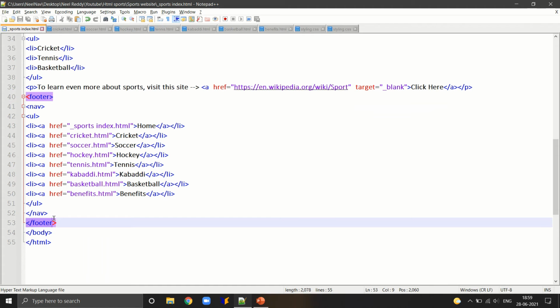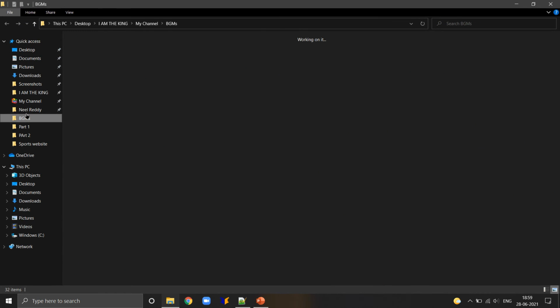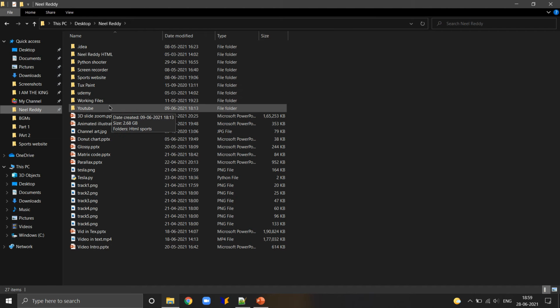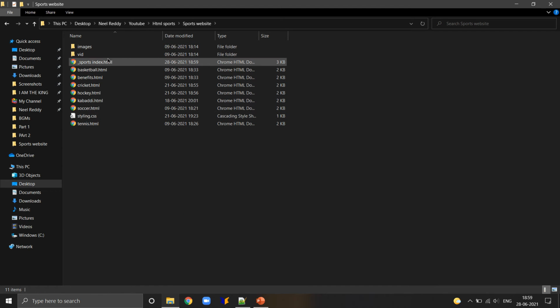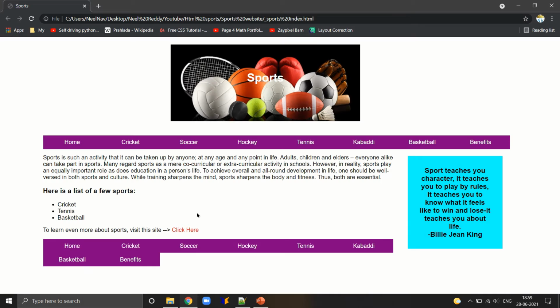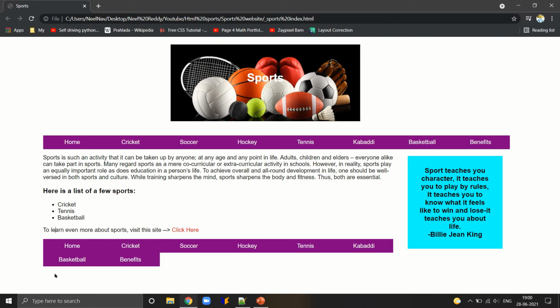And now if we save and go and open this page, and we can refresh this, you can see it follows the same styling, because we have just put a nav a link for some places, and we have not put one specifically for footer, so it just follows this.